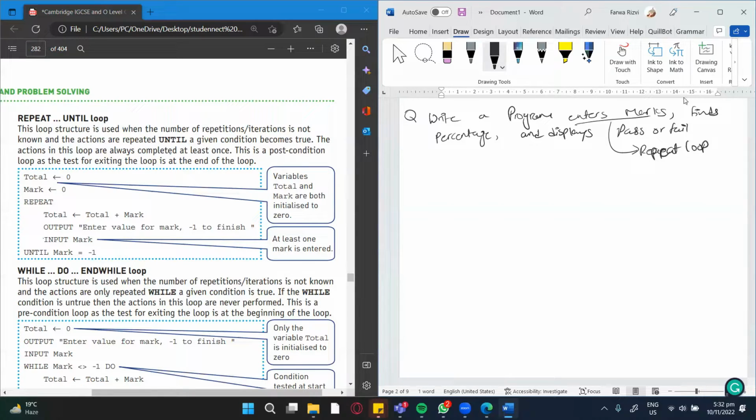Yes. So finds percentage. So inside the code you have to enter the mark, find the percentage, and display pass or fail. So how are you going to do this?